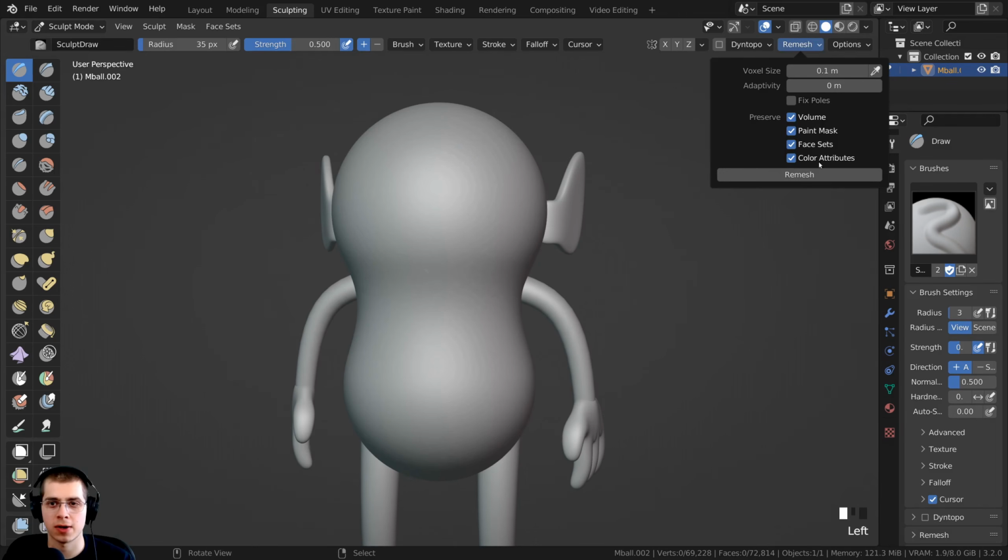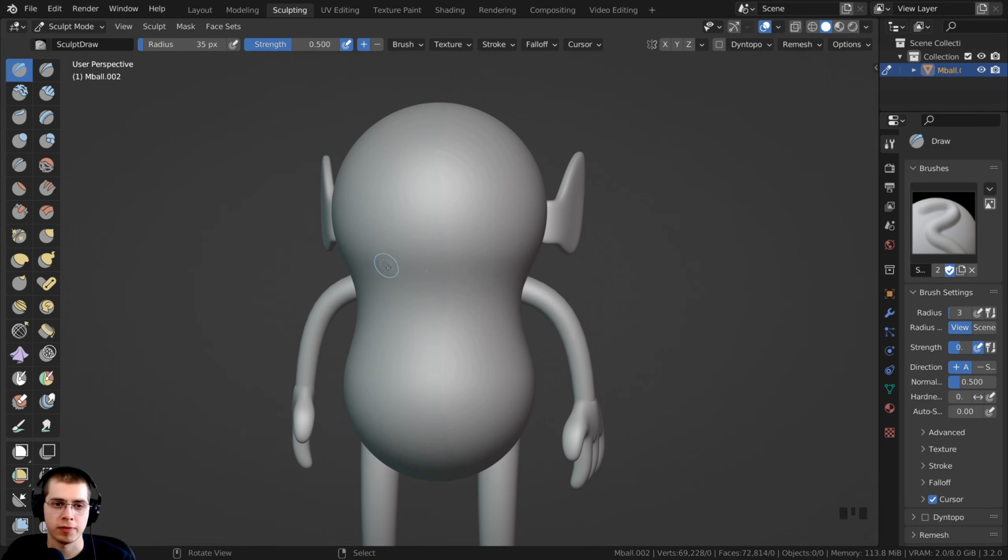All right, so now to remesh the sculpt, we're going to click on the remesh options right here, and you can see here are the remesh options. So the first thing that we need to do is change the size or the amount of detail of the geometry that it's going to remesh. To be able to preview this better, just hover your mouse in the 3D space and make sure you are in the sculpt mode when you do this.